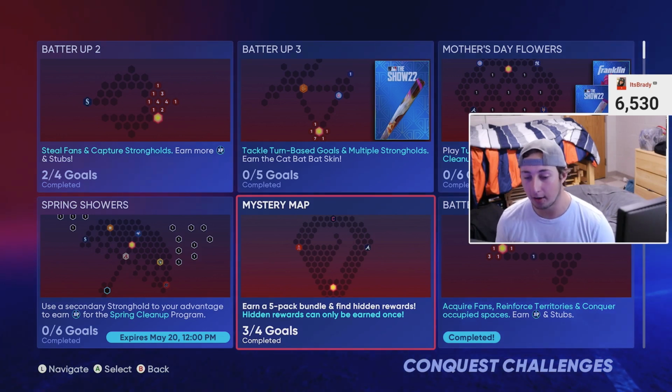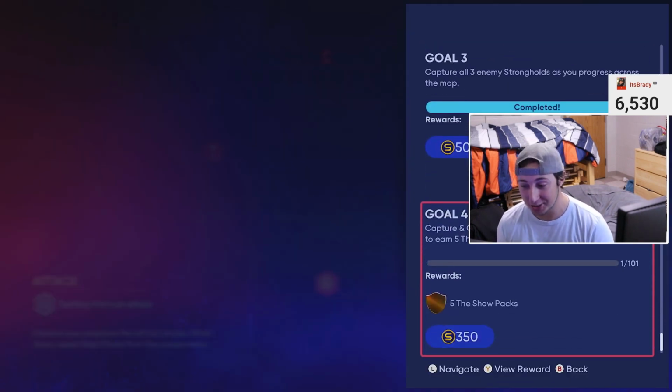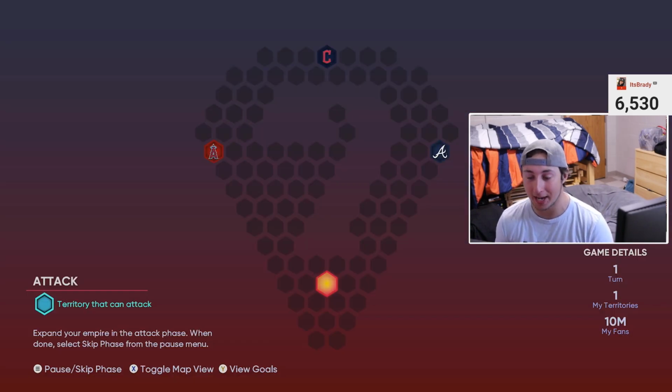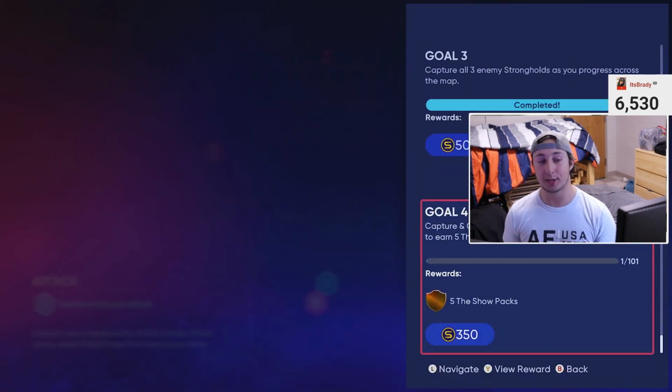There's so many of those just in the game. As far as really good Conquest ones to do for unlimited packs, you can see right here, you get 5 The Show packs for finishing this map every single time. Now, this is kind of the unlimited pack one that's really good. You go after this map and you do it over and over again. It's 3 3-inning games. So for 9 innings of playing MLB The Show, you get 5 packs every single time.